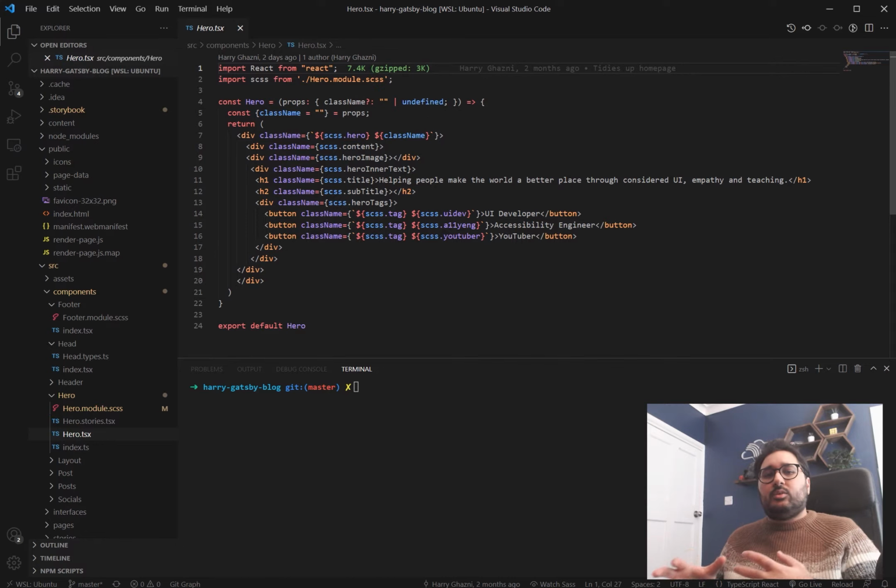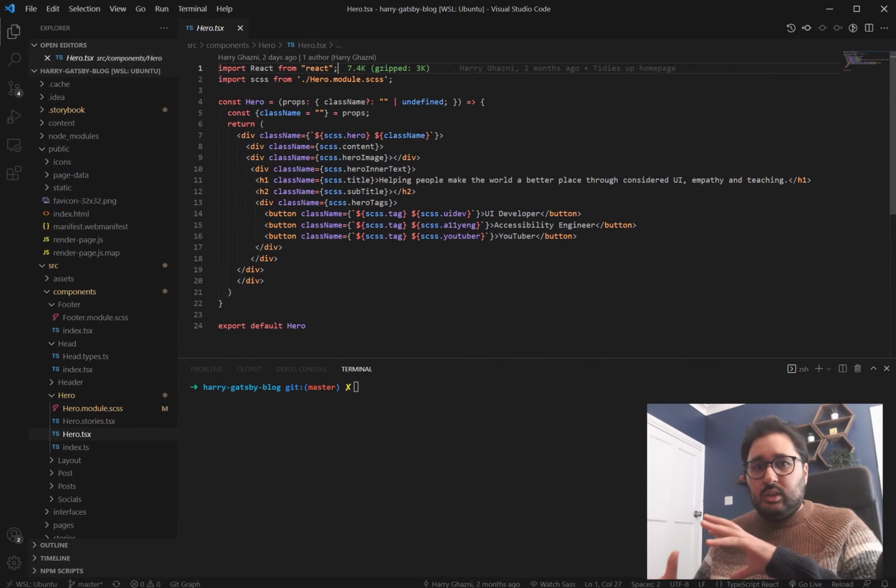Now what that does is that tells you, okay, it is connected to React. That means it is working. And it gives you an idea if you come up with something that's 200 kilobytes, okay, something's wrong, something's not quite right. It's attached itself to the wrong project, or I've imported the wrong module or package. So what you then do is you can get an understanding of, okay, this package might be too big to include, or this might be too small, so something must be wrong. It's not got everything in. It's just a really good troubleshooting tool, and it's nice to know how big certain npm package sizes are.